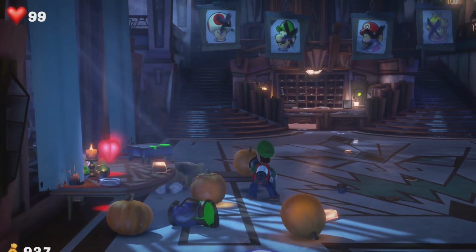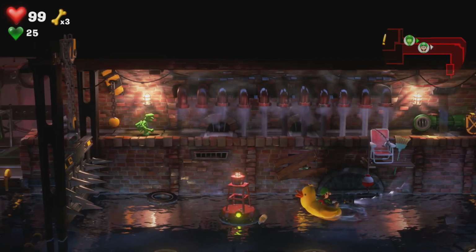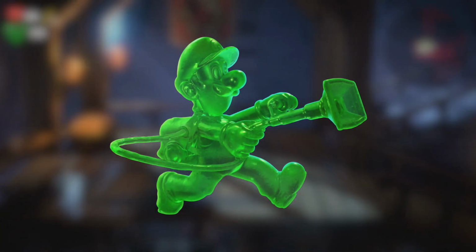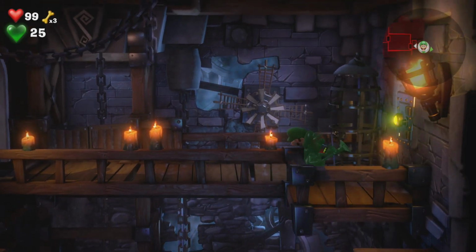This game really does everything it can with the basic functions of the Poltergust. You can suck up items and shoot them out, turn these giant wheels, use it as a mode of transportation, anything you can think of really. And it gets even better when my boy Luigi is involved. Gooigi is genuinely one of the most ingenious and well executed mechanics I've ever experienced with a game like this.